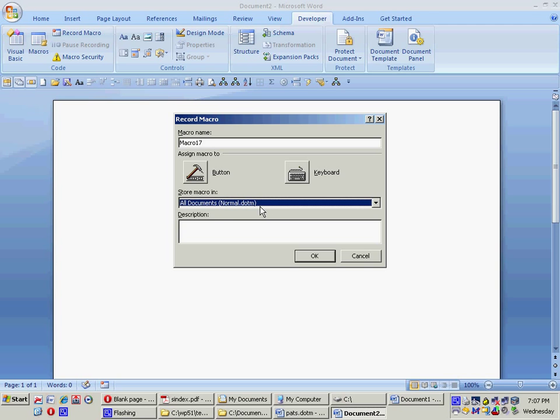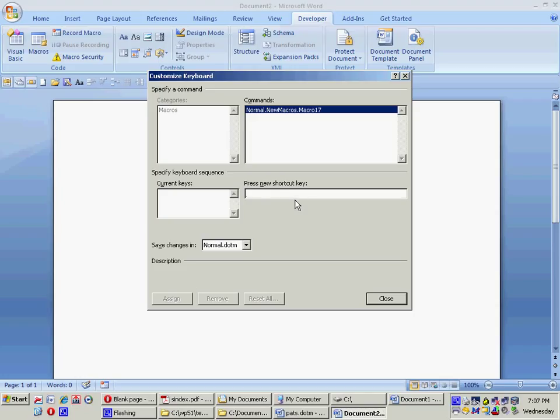So I'm going to assign this macro to the keyboard. What that simply means is, if I hit the combination of keys that I just identified here, from now on in Word, Word will call up that macro.